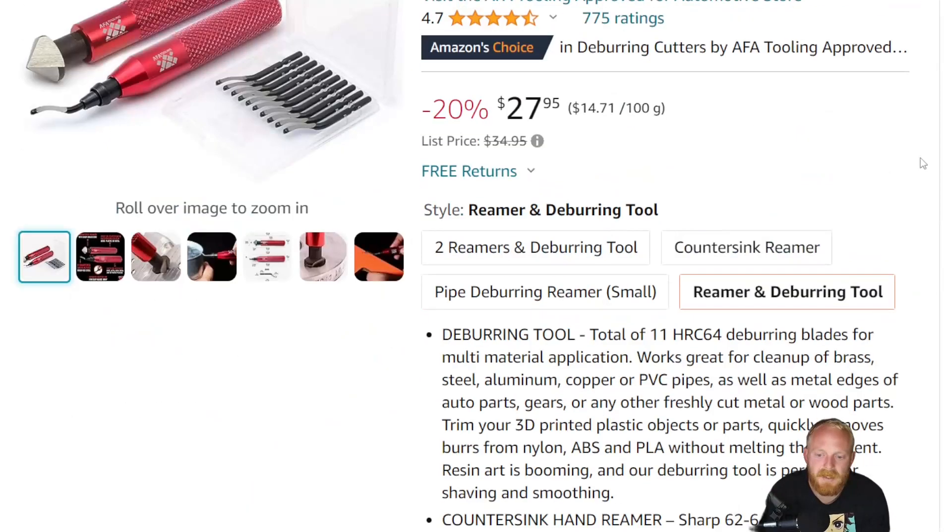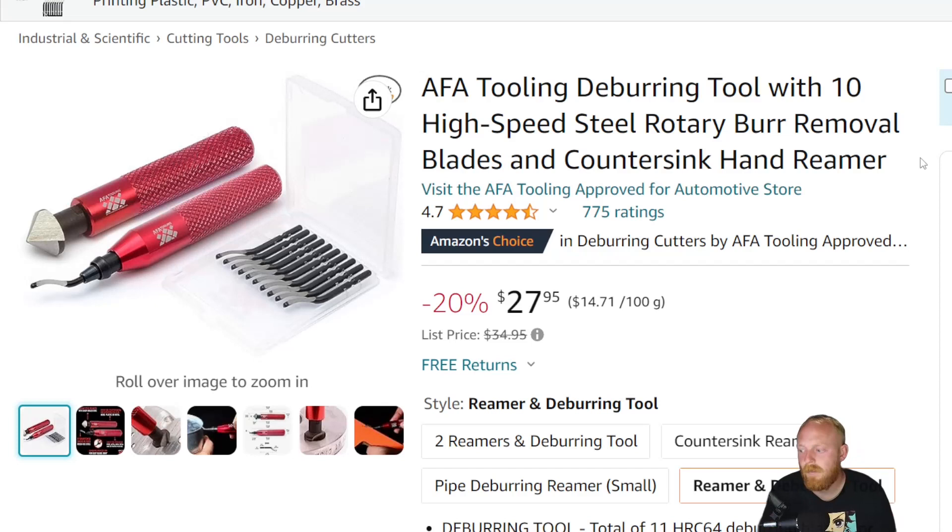Next up is a tool not everyone will need but very handy if you do any sort of drilling of holes in metal, wood, plastic — really anything. Having a deburring tool can be very handy. If you ever drill through a sheet of aluminum or steel, you have all those burrs left over. For the longest time I'd try to pull them off with my finger, leave them on there, or use a pair of pliers for the large ones. Many years ago I found out about deburring tools and realized how handy they can be, especially when trying to do a nice clean job or leaving a clean open hole.